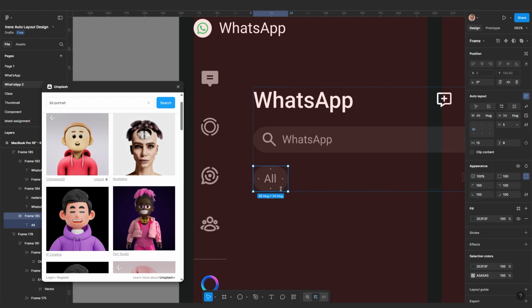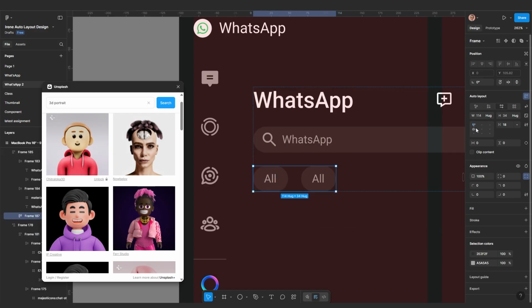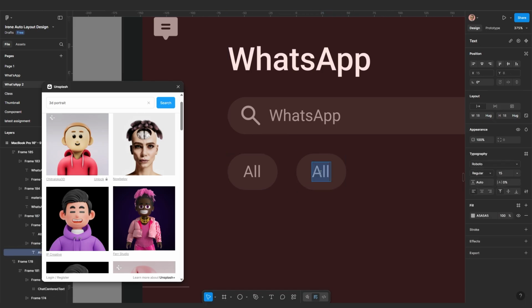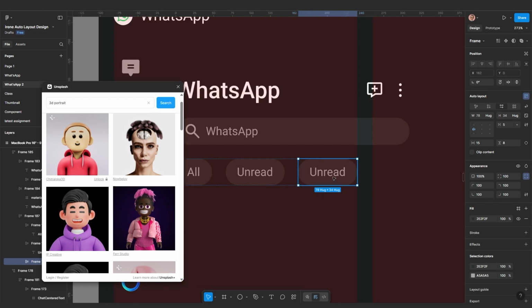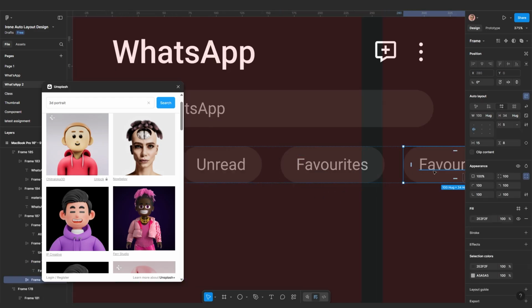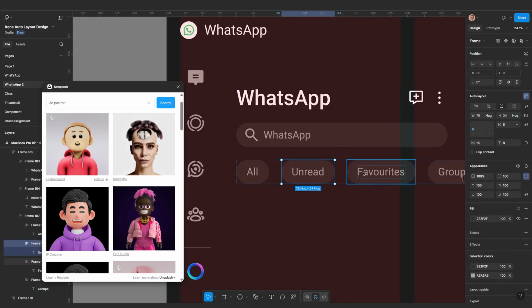Okay, we have all, and then Control D to duplicate. I'll select these two, Shift A, and then give it a horizontal alignment there. I have unread, and I can duplicate again, Control D, and we have favorites. I'll duplicate again, Control D, and we say group. But we are going to select these ones, this one, and this one.